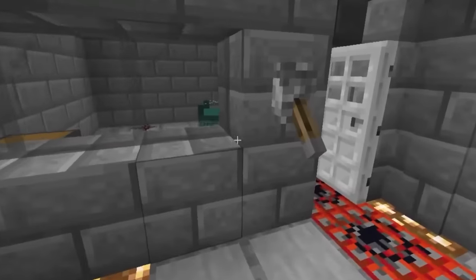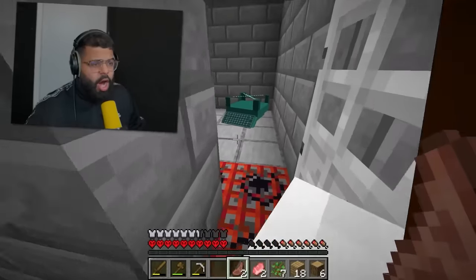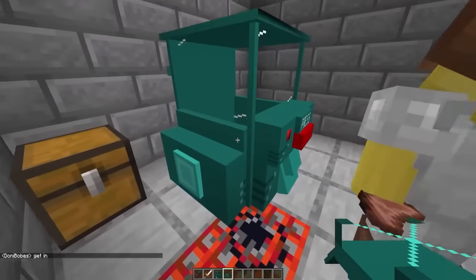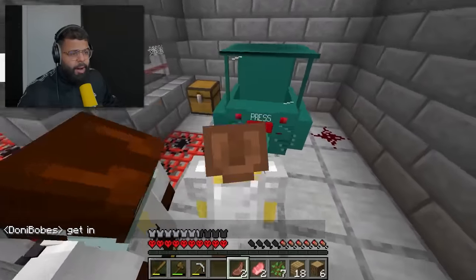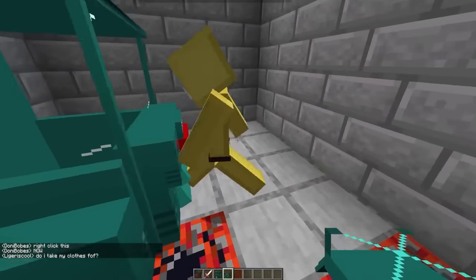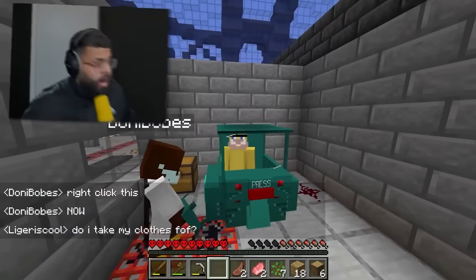One of these cells got... Oh, wait. We need to place another one. Yo, I always wanted to be locked up. I can't lie. Yo, let's go. Whoa. TNT everywhere he walks. Half TNT, man. What? Get in. Yo, I'm about to be experimented on, baby. Do I take my clothes off? Sure, why not? I'm so excited right now. Oh, my God. Please. Oh, I hope it hurts me.